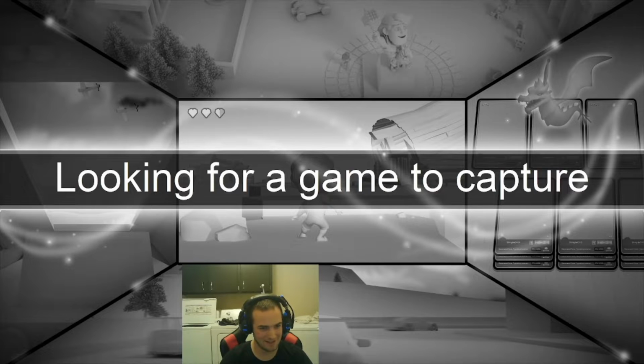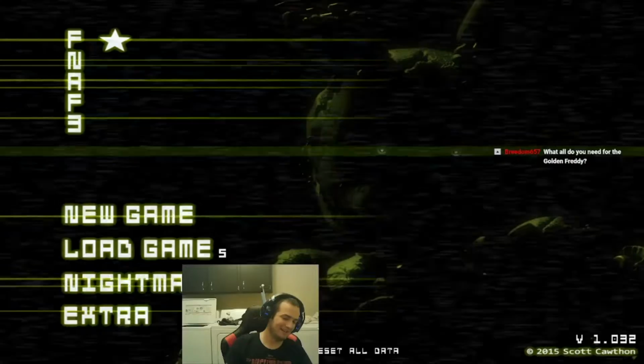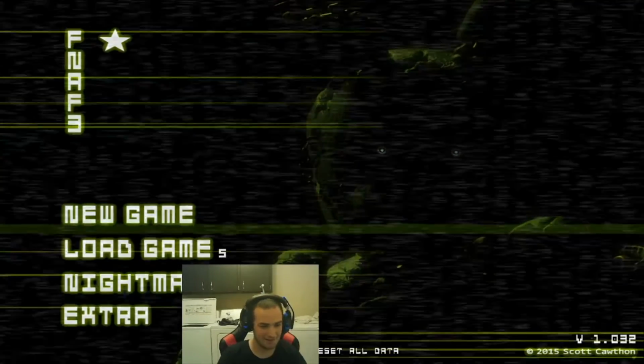Springtrap, I'm coming to say hi, man. I much prefer you right now than those assholes. What all do you need for the Golden Freddy? I just need to survive the night, that's all I have to do. I just have to survive the night. That's all I gotta do to survive.